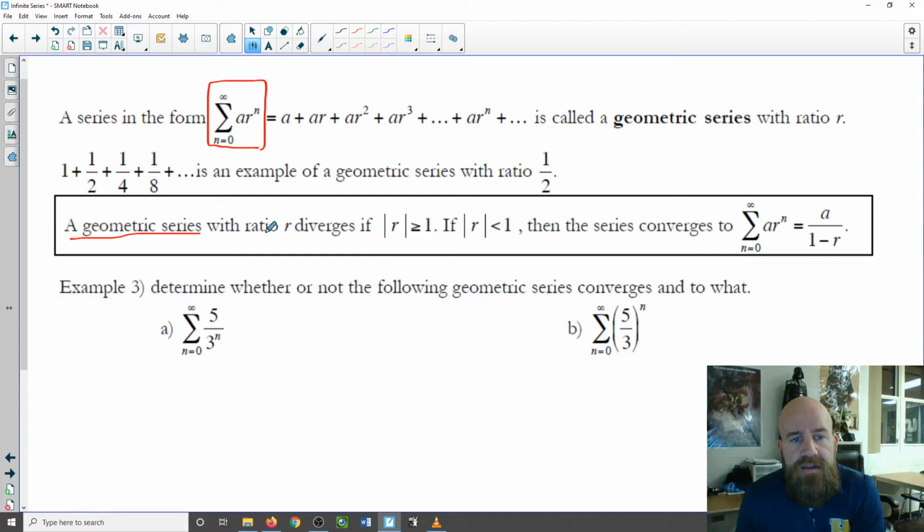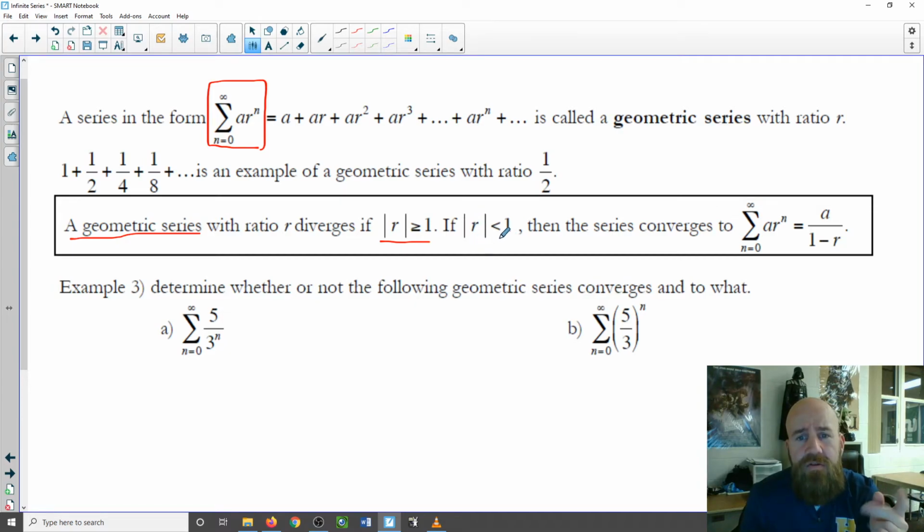So the good thing is if the absolute value of r is greater than 1, so if we are multiplying by some value that's bigger than 1 over and over and over again, then we know that it is going to be divergent. Because if we're multiplying by positive 2, we know it's getting too big. And if it's a negative 2, we know it's still getting too big, but in the negative direction, but it still diverges.